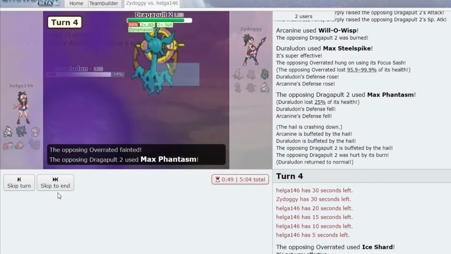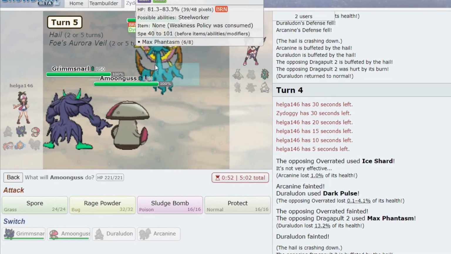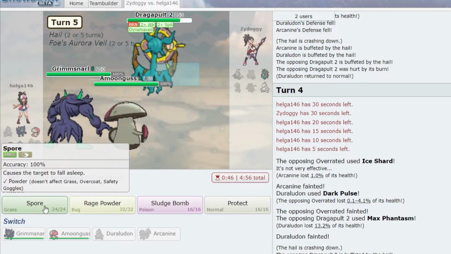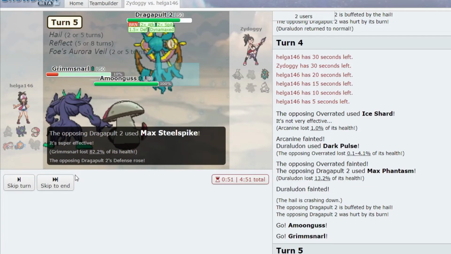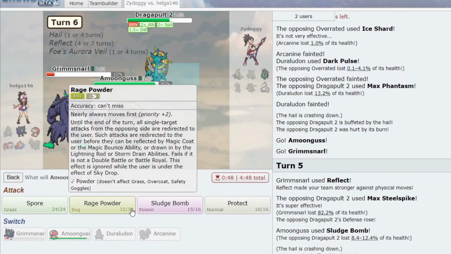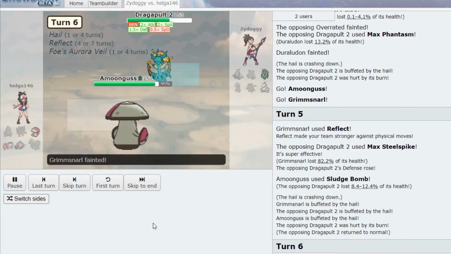But we get rid of the Abomasnow here, which is honestly the most important thing. We can't just Puppy Reflect here, and you do get a Steel Spike off, which is going to be very unfortunate, and I can't Rage Powder and I can't Spore, so I'll just Sludge Bomb here. You get a Steel Spike off, that's not able to KO, which is good, and I can get a Sludge Bomb off, and now we just start fake tearsing away, and just going for the Sludge Bomb to chip you down. He's gonna Anchor Shot there, so we at least get the Sludge Bomb chip.